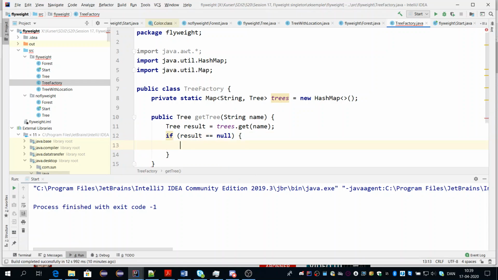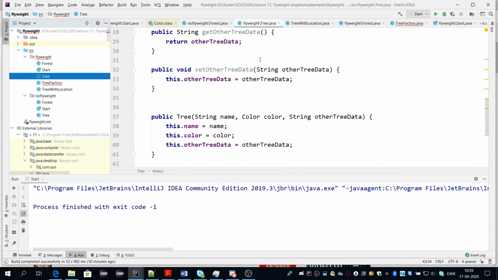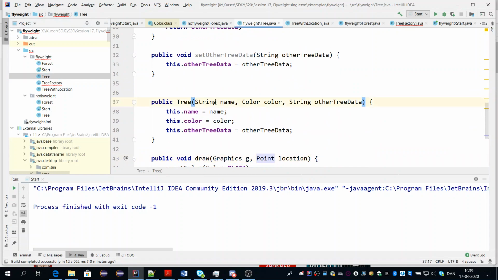So we're going to create a new tree, and we need the other parameters as well. Parameters from the tree, the constructor of the tree. Let's grab those also.